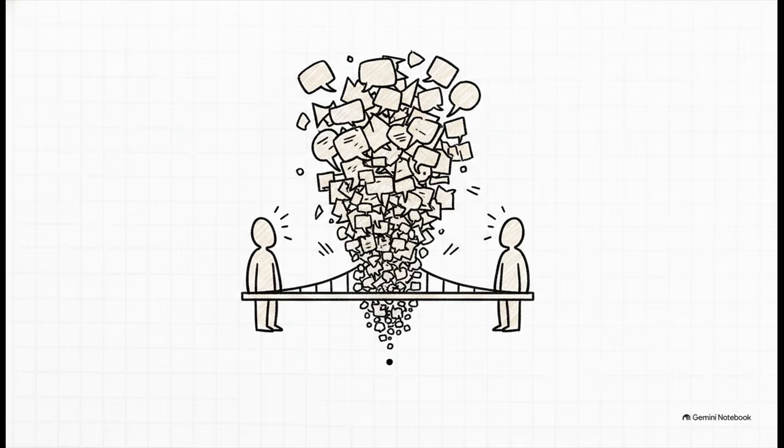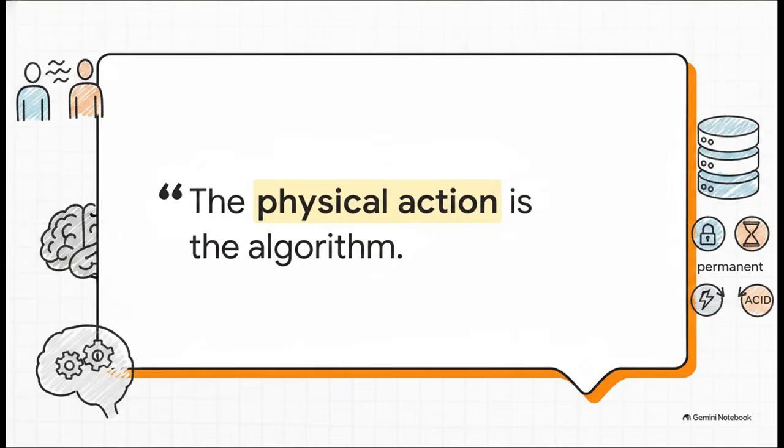And the result? Well, in this zero-latency state, that grueling translation tax we talked about earlier is completely bypassed. The linguistic scaffolding, those childhood prepositions like in, mach, or nar, that you use just to bridge the gap, literally shrink and drop to exactly zero. It acts as a rigid, physicalist constraint that the system simply can no longer ignore. Which leads us directly to the central, most powerful thesis of the entire text. The physical action is the algorithm.